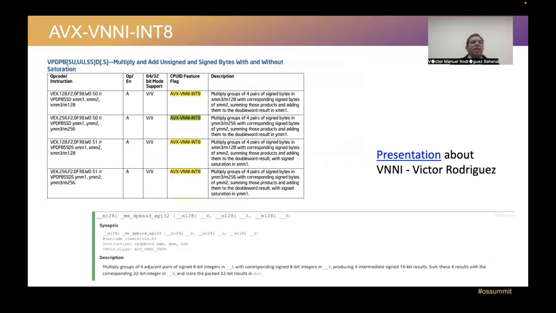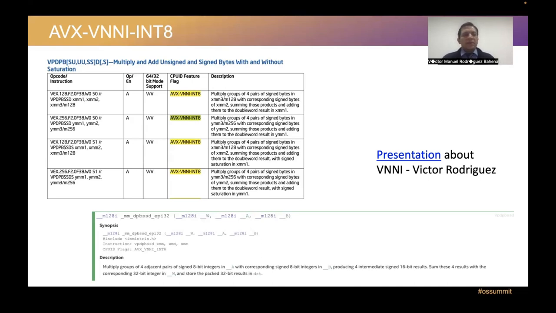What about AVX VNNI INT8? It's very interesting. Sierra Forest, it's well known, will not have support for AVX-512. However, it will still have support for specific instructions like VNNI for int8 precision that are very, very useful for machine learning. Now, what is the core of this thing? Well, as we have seen in a previous presentation about VNNI we did years ago, the core idea behind VNNI is to emulate the same instruction or operation that the convolutional neural network algorithm performs, but in a single new instruction. It will multiply and add the same bytes with or without saturation.